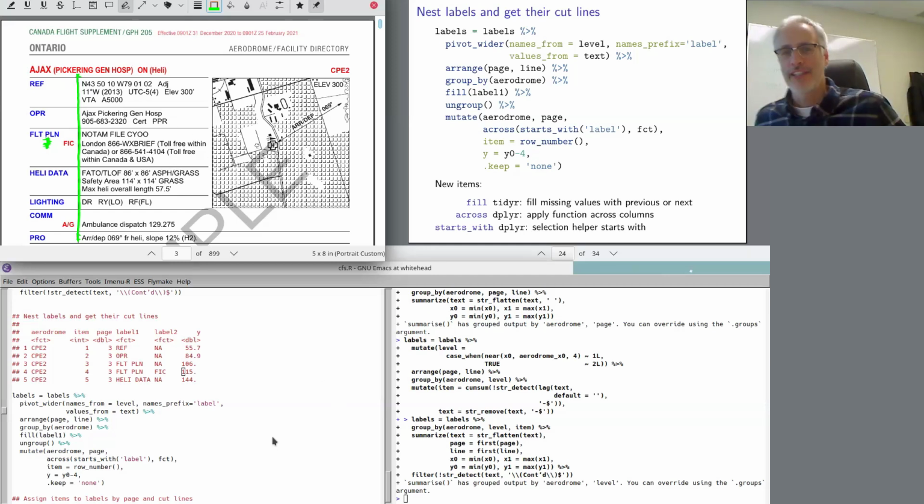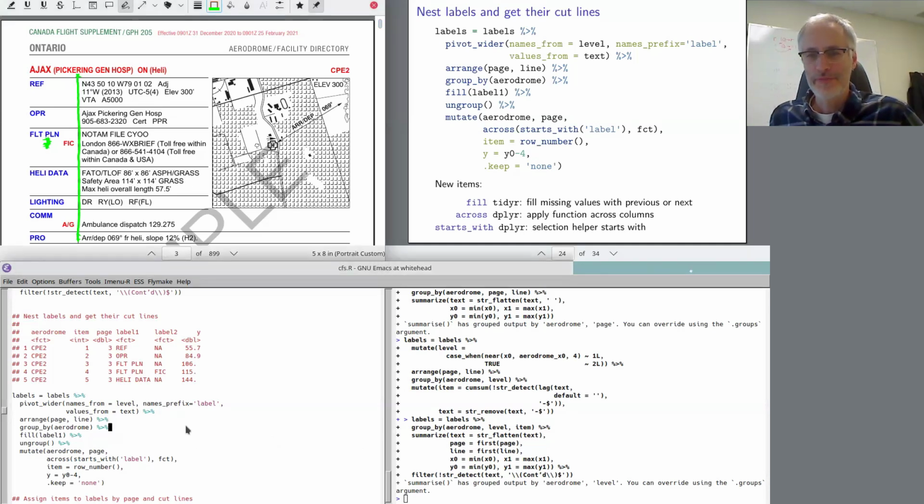So if we look at the last run of our labels code here, this bit of code here was where we left off. Basically, this is the fill command in here, the fill label 1, which just causes this column to be filled in wherever it's missing. So anytime there's a label 2, there wasn't actually a label 1. So fill just filled that in, and we can have a look at that.